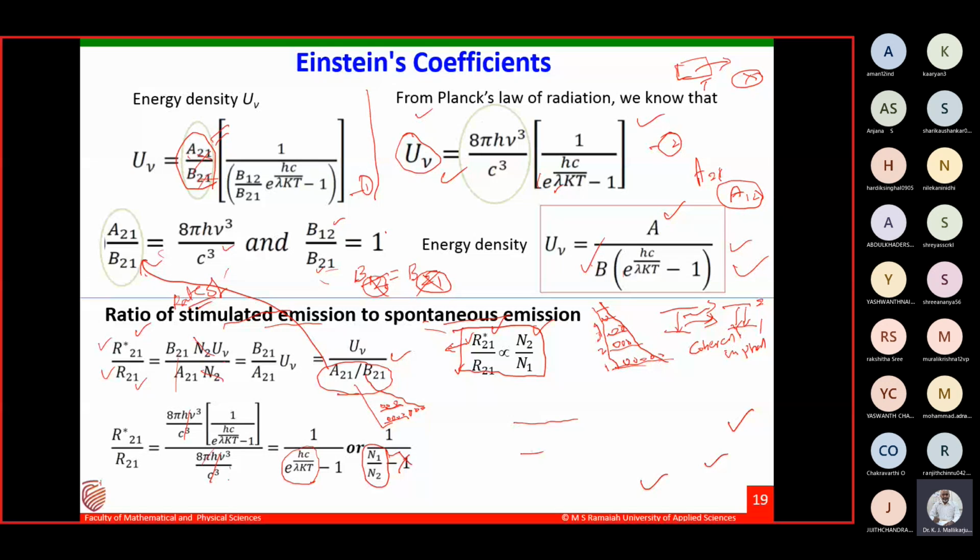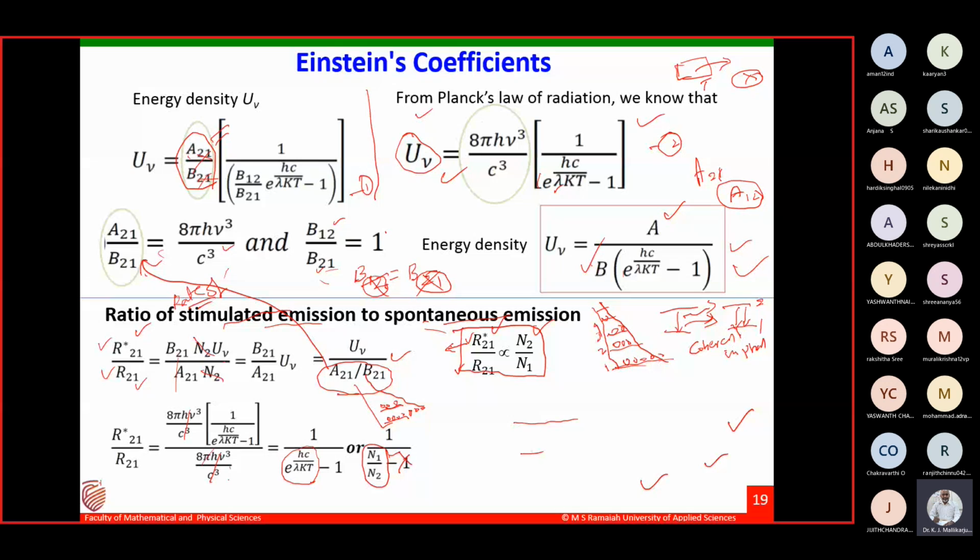If I want to make that happen, I need to make sure that in either case, my N2 should always be higher compared to N1. But this relation, the Maxwell distribution law, tells that more atoms will be in the ground floor. I think I gave an analogous example in the previous class, that more students will be in the first year rather than the second year.